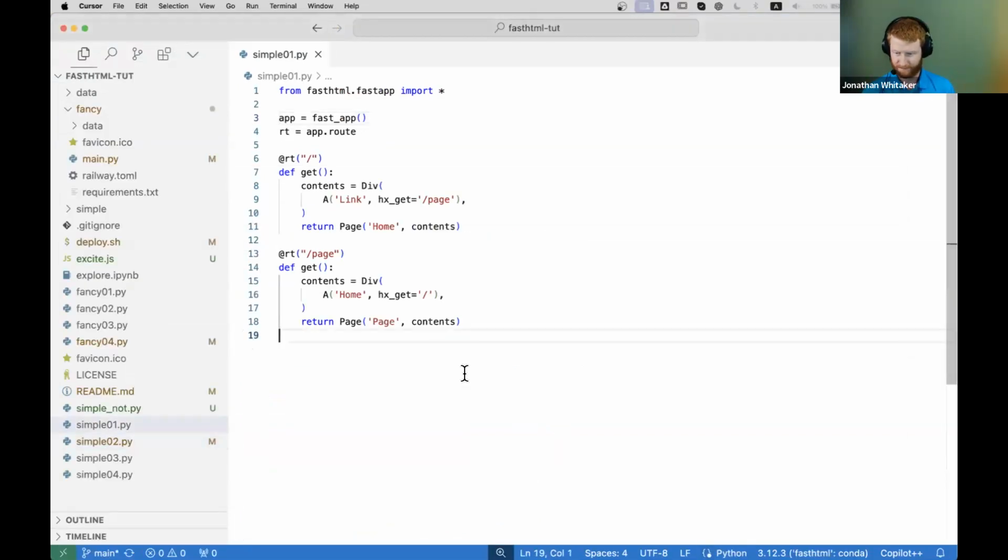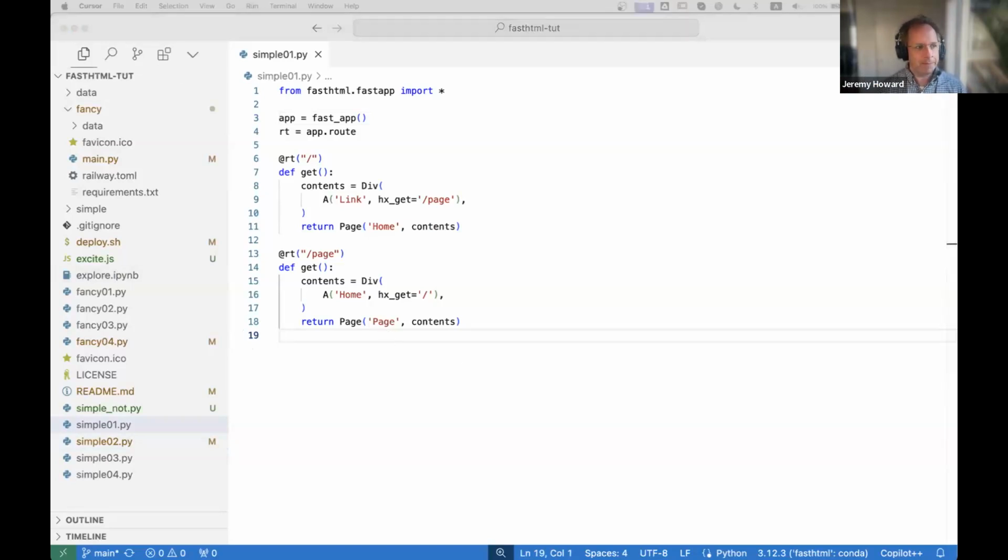So to create a to-do list, we need data. And this is often one of the challenges with dashboarding type things: you actually want a database. Python comes with a really great database called SQLite, which does not require any separate server.